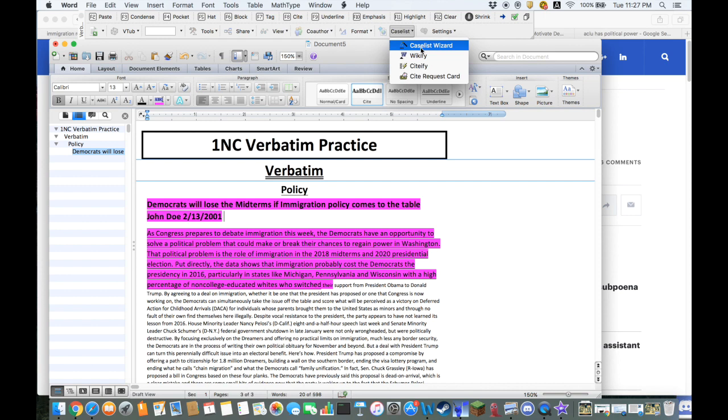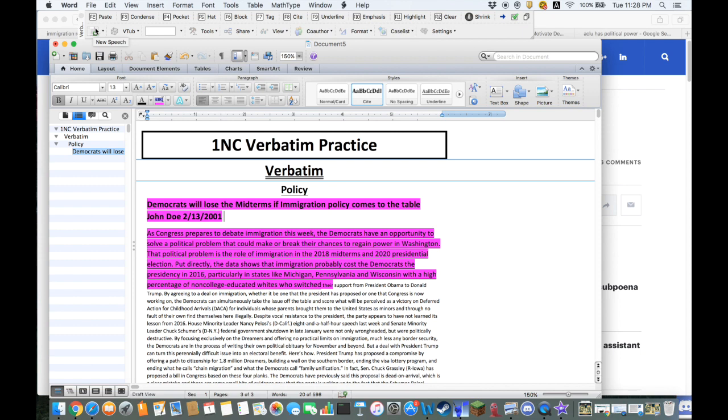And then Case List. This is all about adding documents to your wiki. You usually don't put things on the wiki if you're a novice, until you are really committed to debate. If you don't like this layout, or you think it's weird, or you need help with the Verbatim setup, you can go to the Settings tab and click Verbatim Help. You can get a cheat sheet on how to use the shortcuts effectively, and you can go to the settings of Verbatim and set up the things that you don't set up in the initial setup process, because they may take a little longer or are just more confusing.